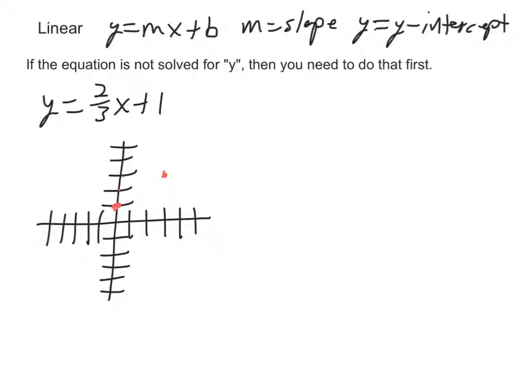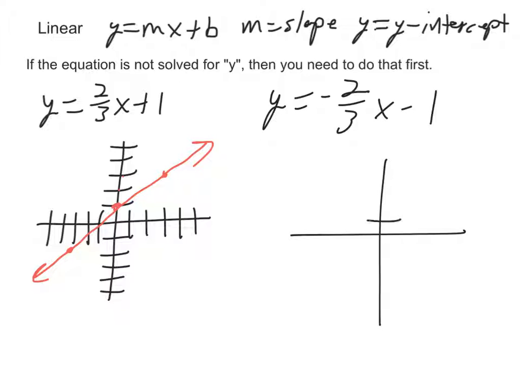Or I can go down 2, because down is a negative, to the left is negative, and a negative over a negative is a positive. So that makes it a positive 2/3, and that's what I want because I want a positive slope. That would be the graph of y equals 2/3 x plus 1. And make sure you put arrows on your graphs, so make sure it goes all the way across and put arrows on there. So let's say we had y equals negative 2/3 x minus 1.